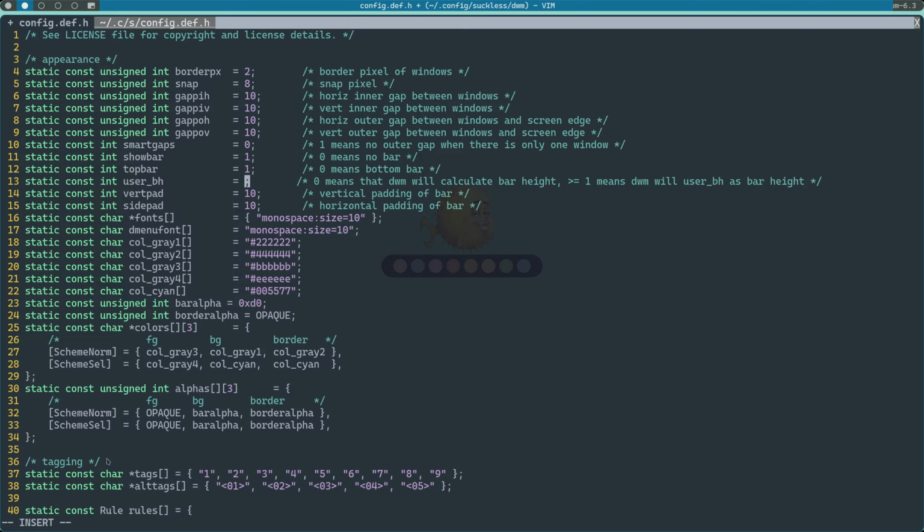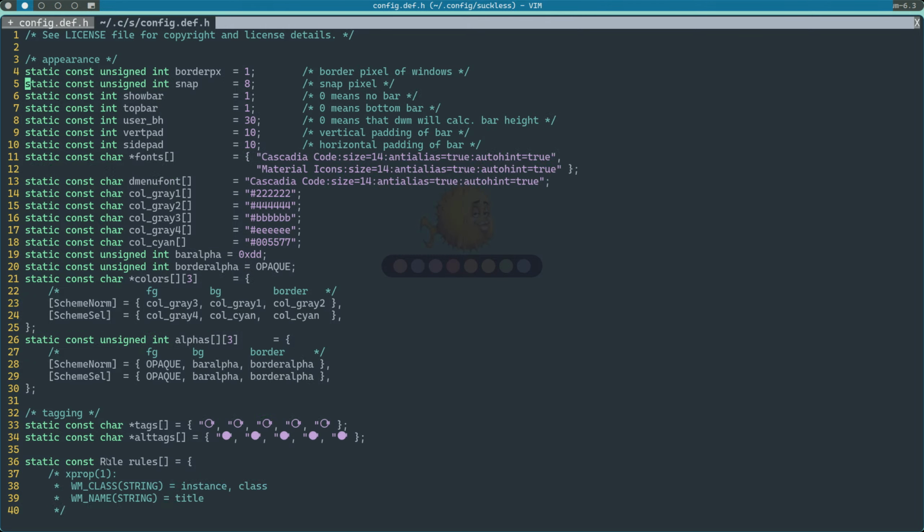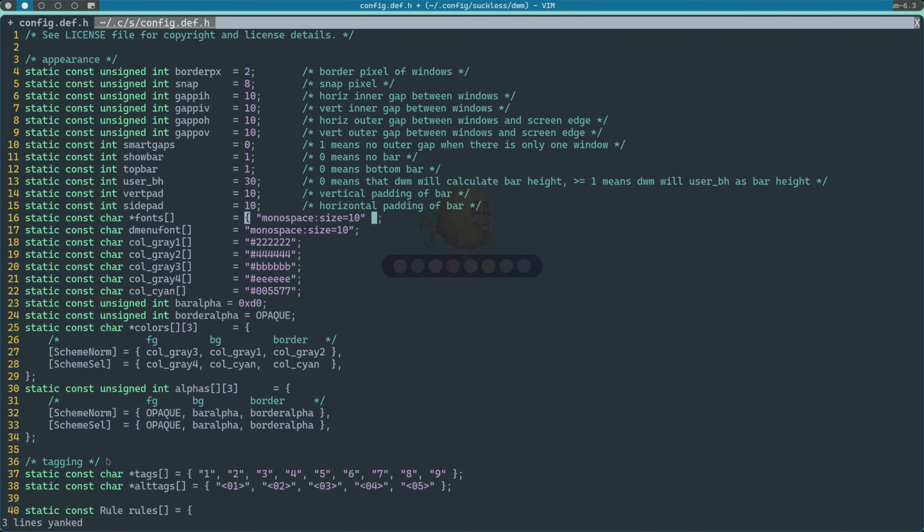Bar height is 20, or excuse me, if I could type, 30. Vert padding and everything is 10. Sounds good. The fonts over here, we want these 3 lines, and let's paste it.